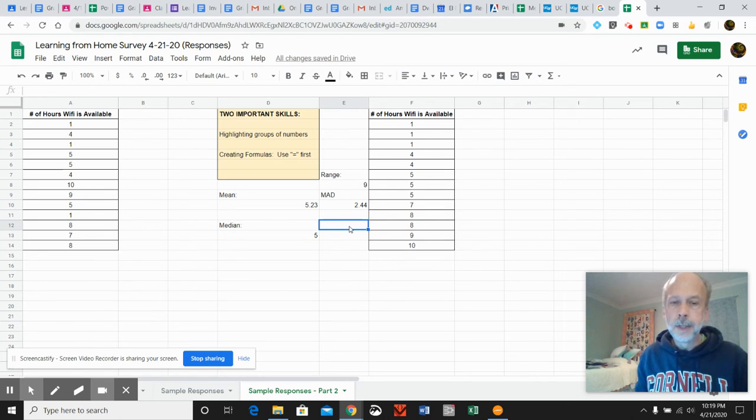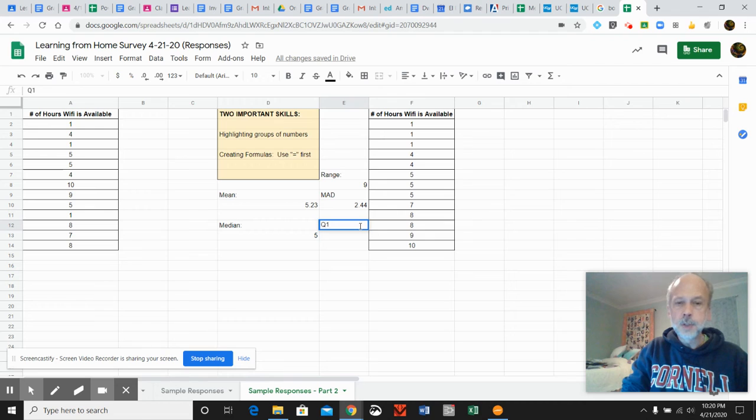Now, our third measure of spread, if we've been using median as our measure of center, we do want our interquartile range to go with it. Here it is a little bit more work digitally. We're going to have to find each quartile. And then we can subtract our quartile answers.